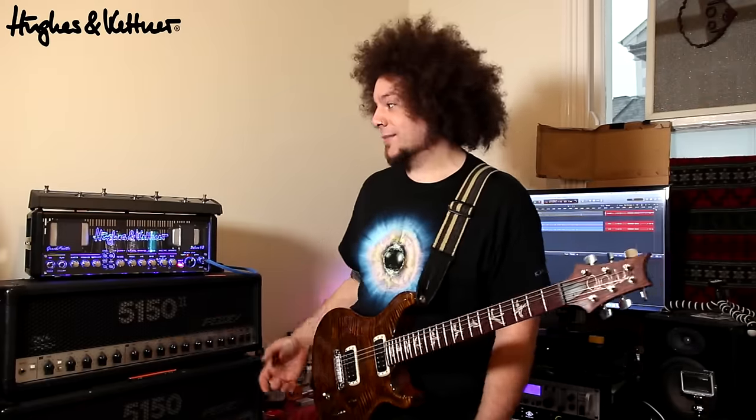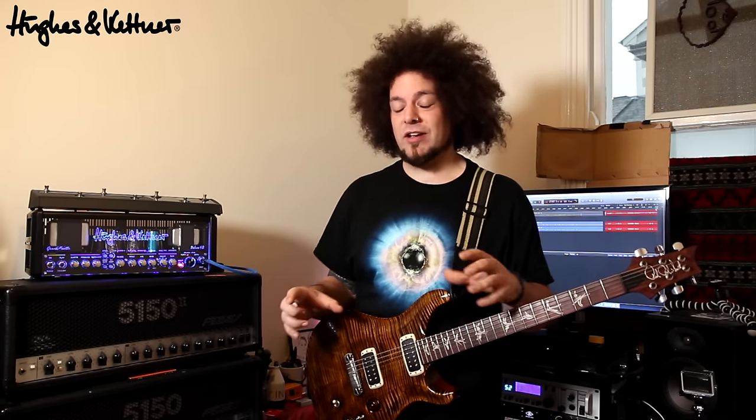And the cool thing is that because we've got A, B, C, and D, in one song, for example, that might be more than enough, you know, so you've got four different patches for one song. But the fact that you can just jump up and down banks to access different presets that you've created makes the whole experience really straightforward.